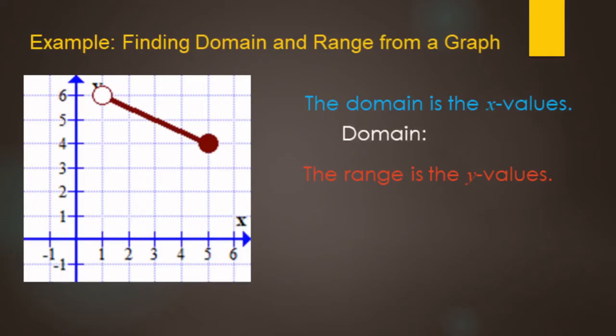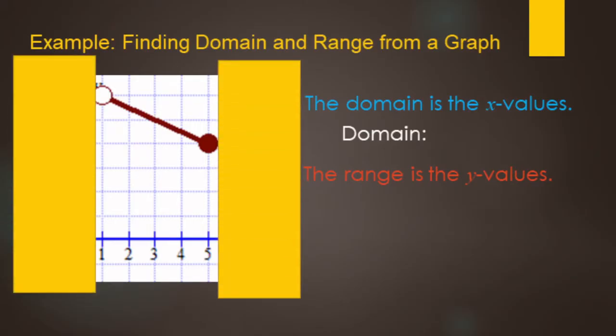So here we go. For domain, we're looking for where the graph lives only in relationship to the x-axis. So we're just looking at these numbers in here. So the graph starts at 1, and then it's going to end at 5 on the x-axis. So starts at 1, ends at 5, and these are going to be x's, so x goes in the middle. And this is where it gets kind of tricky because these are always going to be less thans up here. Smallest number, biggest number, like that. So it's always going to be less thans with this type of compound inequality.